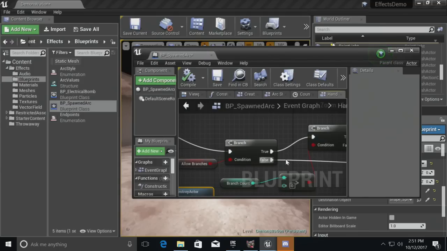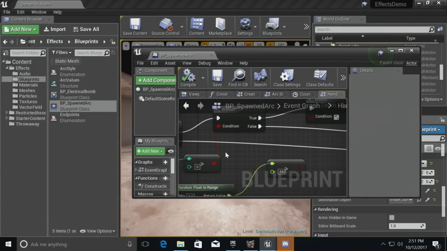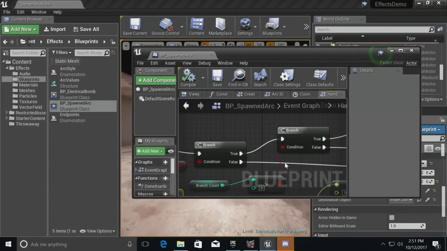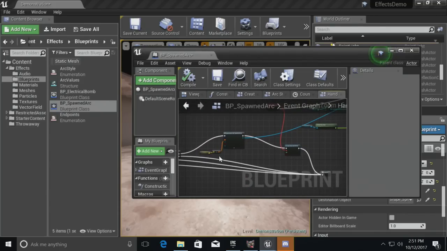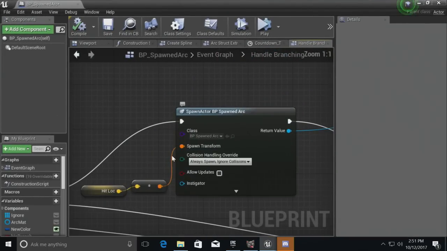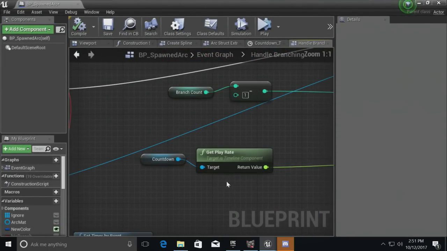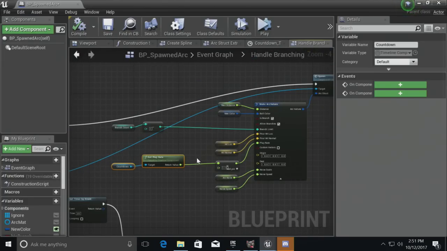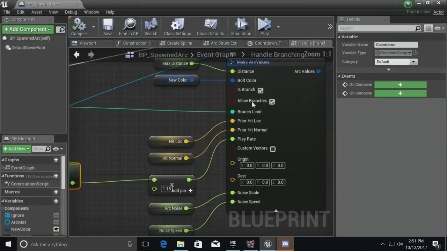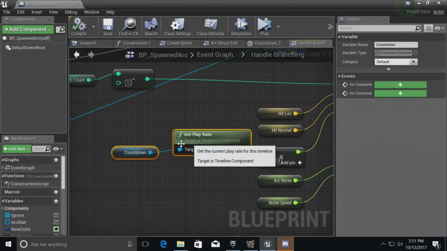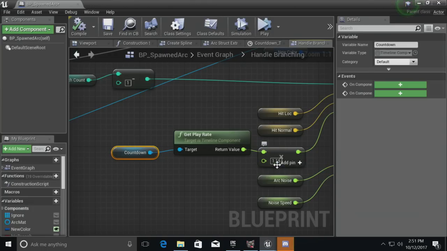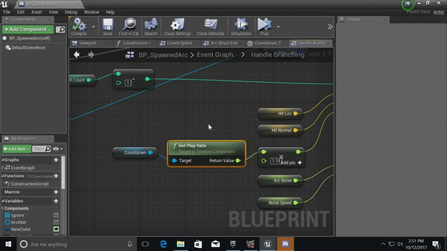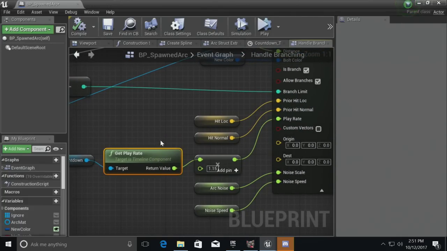The other thing is every time I branch, it decrements this branch count and says you can do it one fewer. And then I also maximize this again. So I spawn it again, but the only thing I pass in that's really different, because I'm passing that struct again, is I've got this play rate and I'm increasing it by 15% every time. So what happens is you have your primary arc that runs at a play speed of 1, that timeline that tells it when to dissipate. Its children, the arcs that are created from that, run faster and faster for each child.